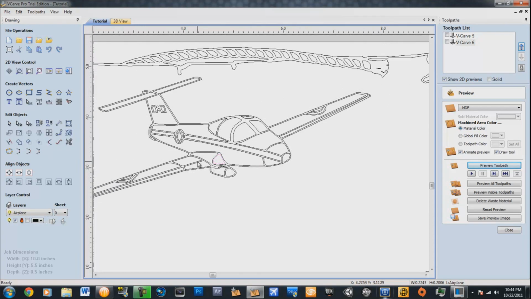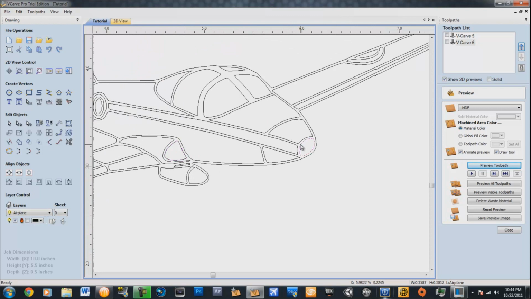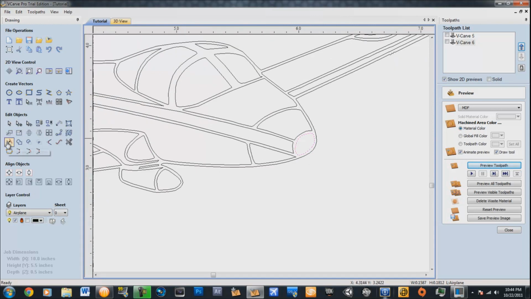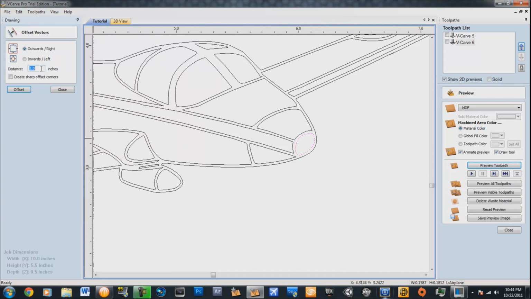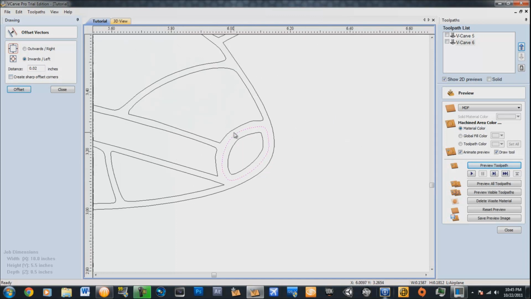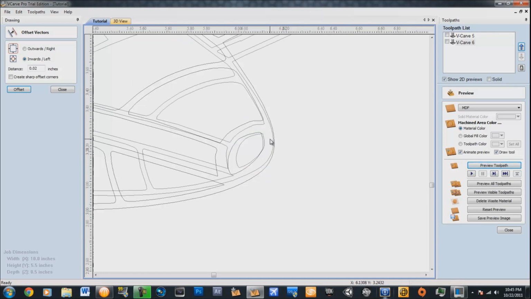So I'm going to offset each selected vector, starting from about there. I'm just going to use the offset tool, and the distance I'm going to set to 0.02. Okay, I'm going to press Control Z. Alright, there are two types of offsets, outwards and inwards. An inward offset creates an inner outline, and an outward offset creates an outer outline. I want to create an inward offset. So offset, and I'm just going to delete the outer one.